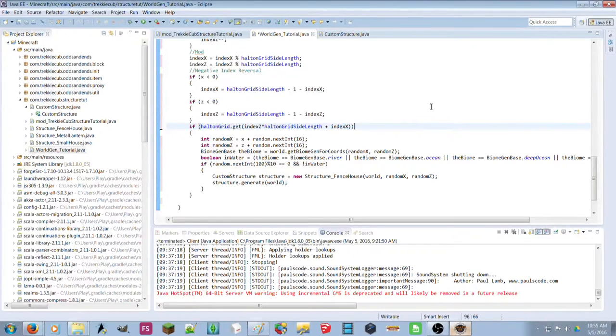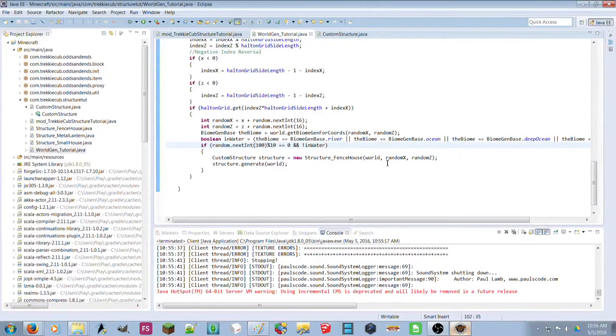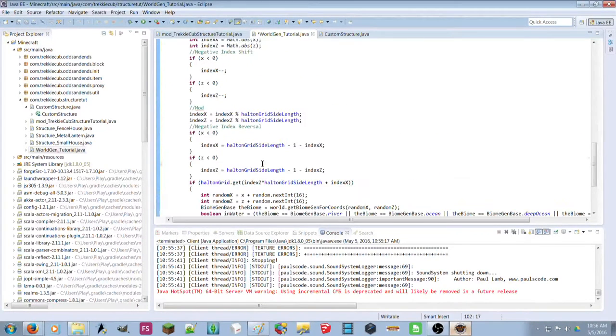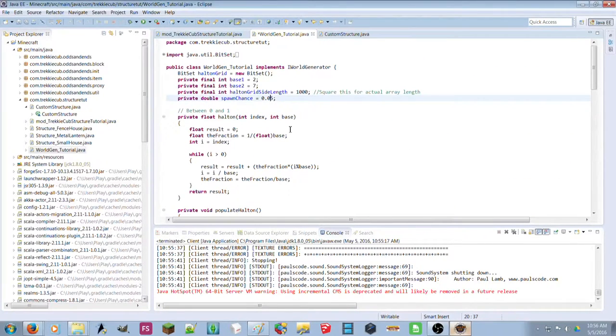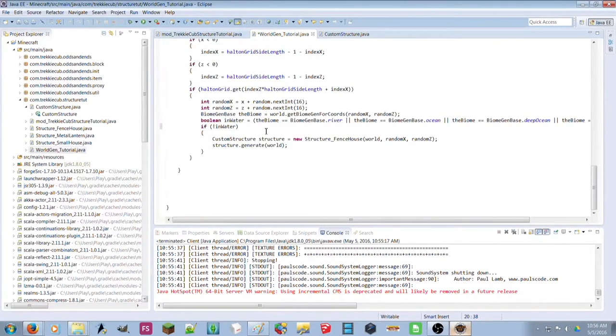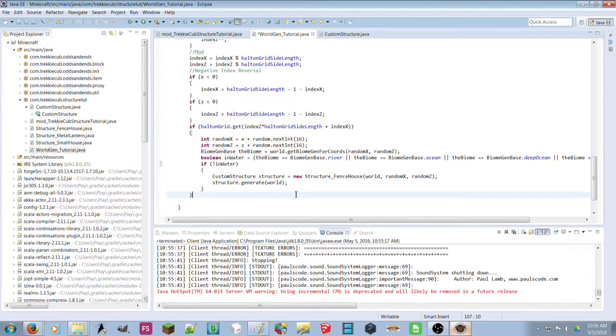So, it's a bit difficult to demonstrate this, but I am going to go ahead and try. Sorry, one quick note. I forgot to actually get rid of this line, so it's going to be much less. Since we don't need to check that there, we're just going to check to make certain that it's not in water. One thing we're also going to do, I'm going to increase the spawn chance from 5%, which is what we had up here, up to 10%. One last thing we're going to do, I've actually got a few other structures ready for my multiple structures video, but I'm going to use one of them here.